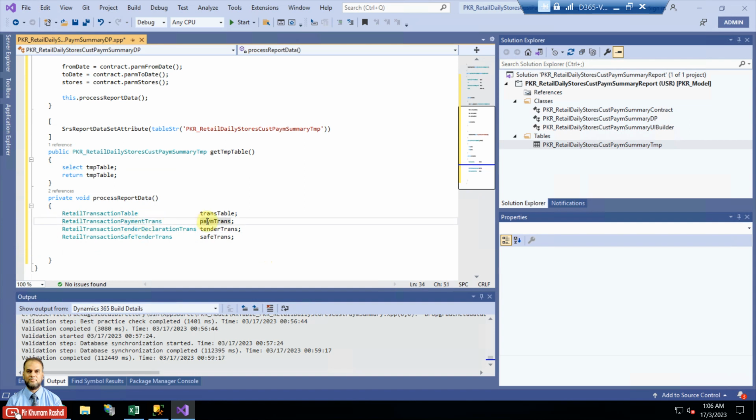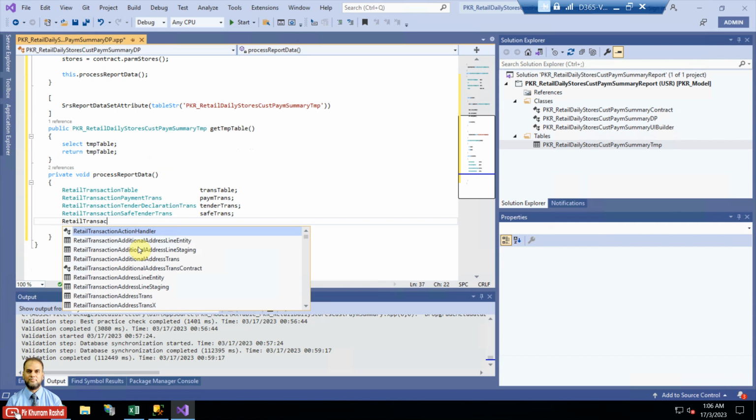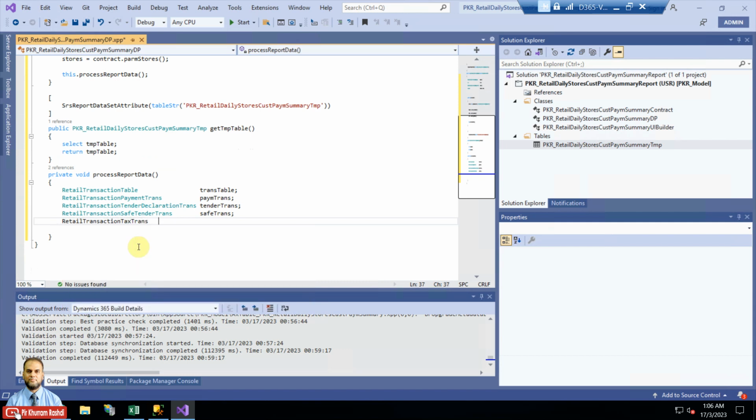And payment trans, whenever a customer is doing a payment through credit card or through cash, it will hold the information for payments. Then we will also have the tax trans. I think it will not be used, but anyhow I will declare this in case it is used somehow.